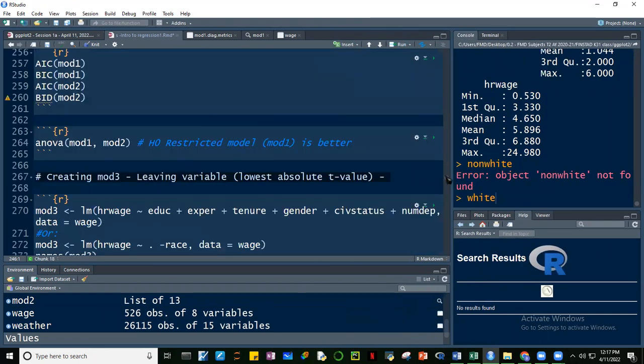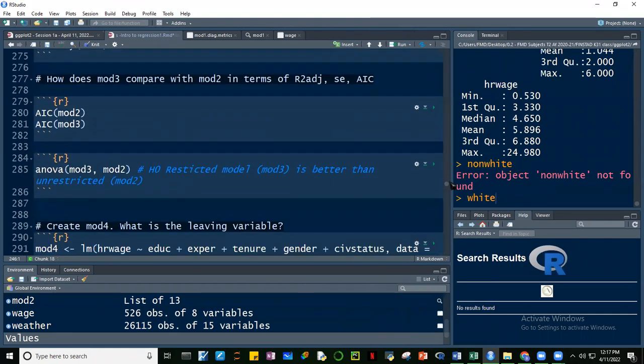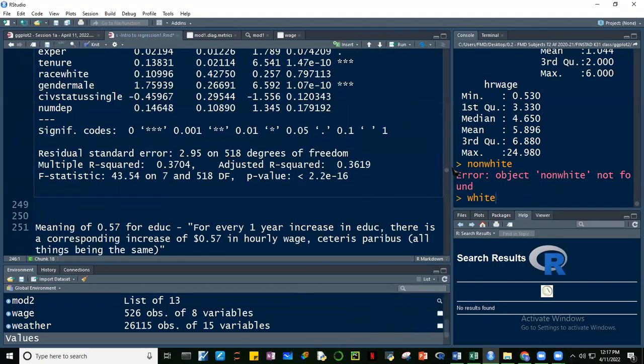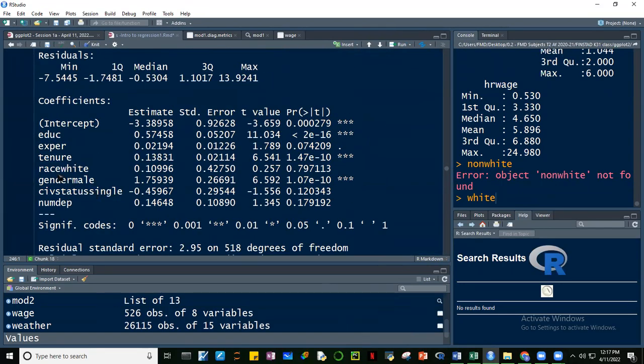So this is our output here, guys. Race, white. Gender, male. Civil status, single. If this was status, for example, if we had status as a variable, what would come out is status soft, status junior, status senior. Three dummy variables would come out, guys. Okay, clear?